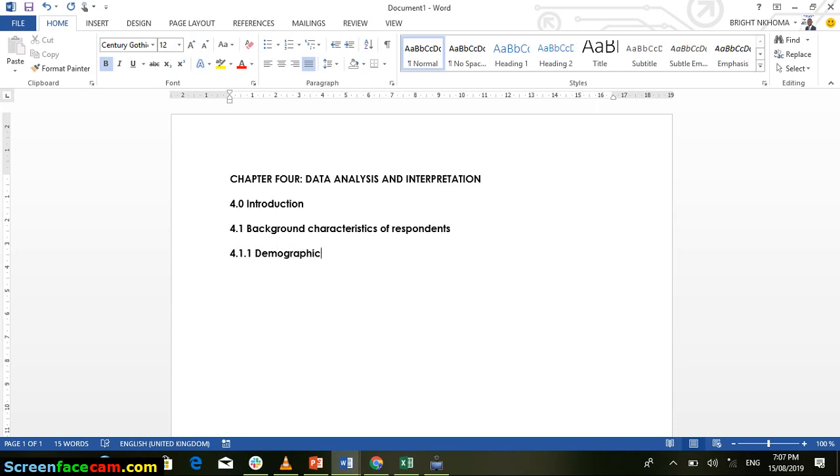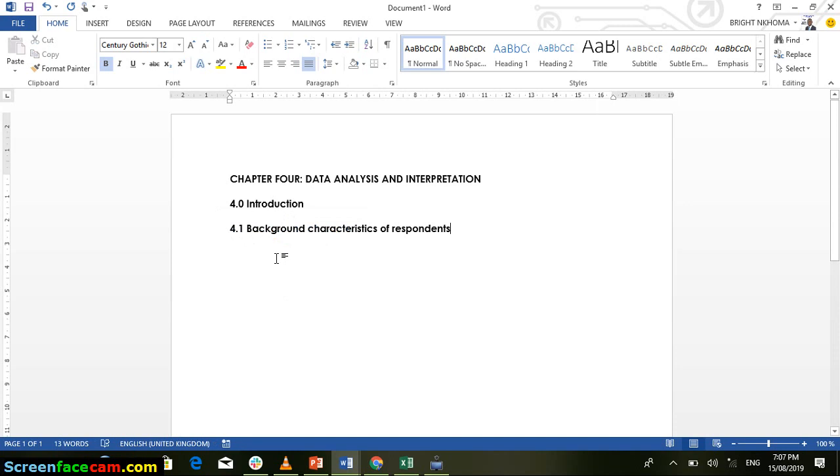Once I finish whatever I have under demographic, I'll put another one, 4.1.2, then put socioeconomic characteristics. But for the data set which we are using, we only had everything consolidated under one roof, which was dubbed as the background information, right? So here we are not going to have demographic separate and socioeconomic separate. Everything is falling under one roof.